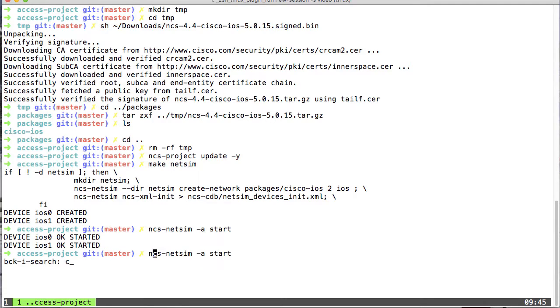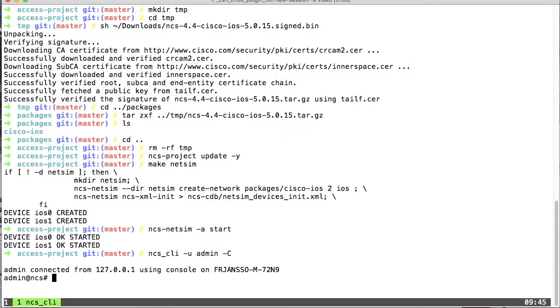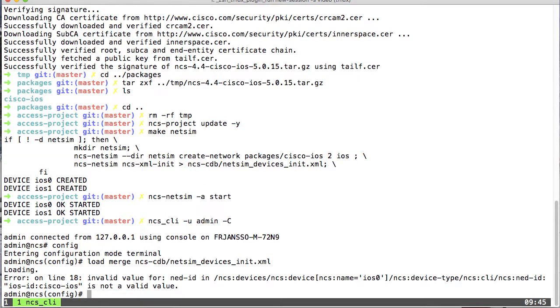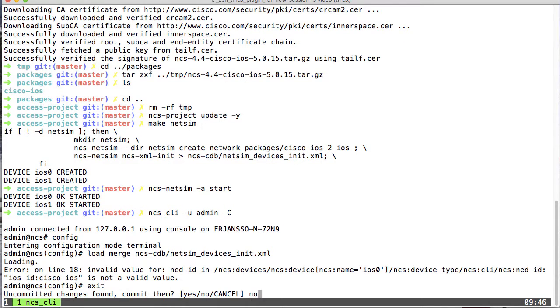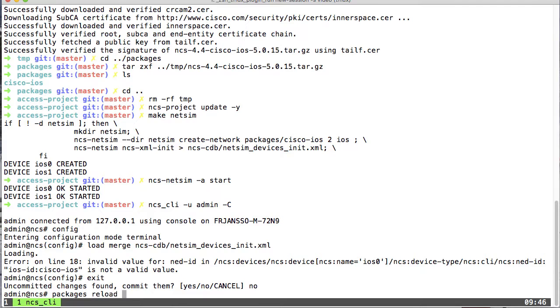And now if I go into the CLI, I'll start by doing a common mistake that I do all the time. So I go into config mode, I do a load merge of the CDB netsim devices init file. And now we receive an error. And the problem is that I haven't told NSO to reload the packages, so it doesn't know about the iOS NED yet. So I'll exit this, I do a packages reload.